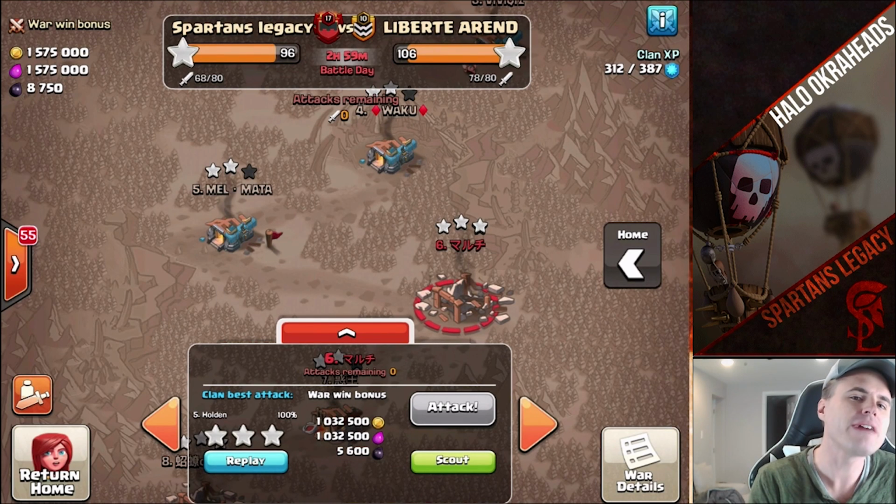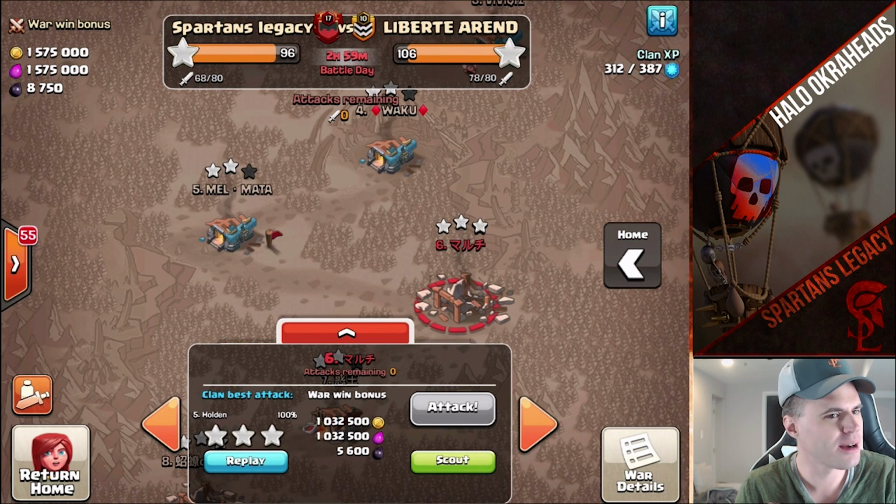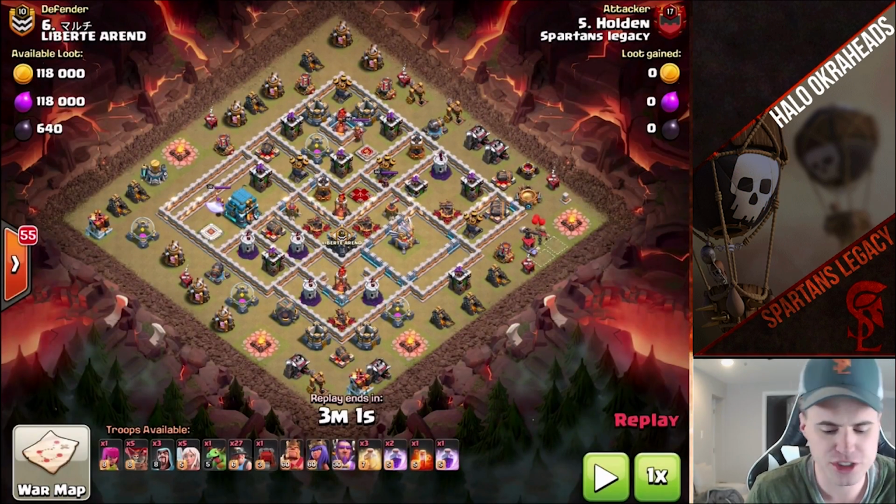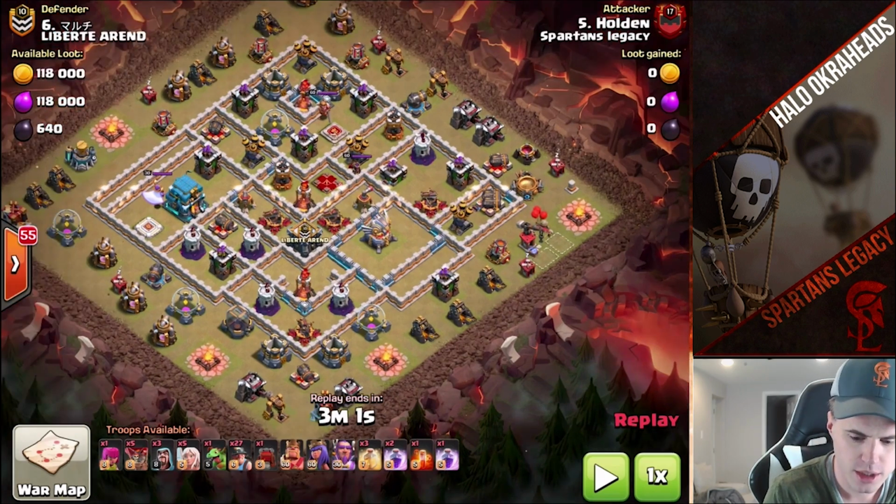My friends, we have a beautiful Queen Walk Miner 3-star Town Hall 12 featuring Holden, who is new in Clash of Clans. Well, no, he's new to Spartans Legacy, not new in Clash of Clans.